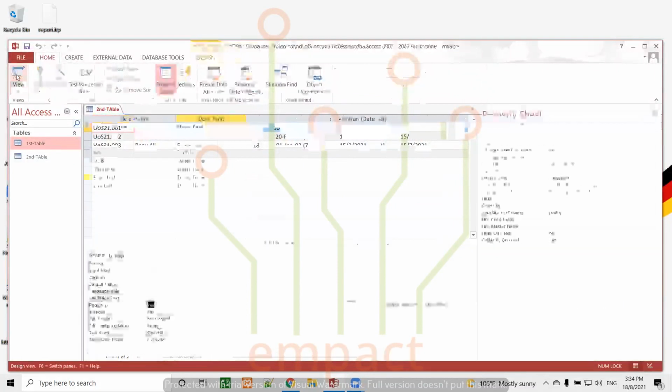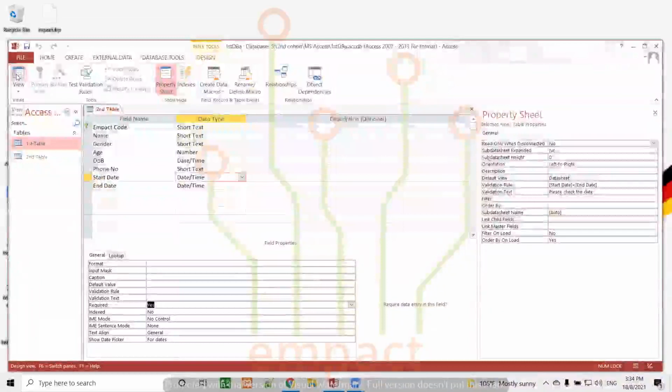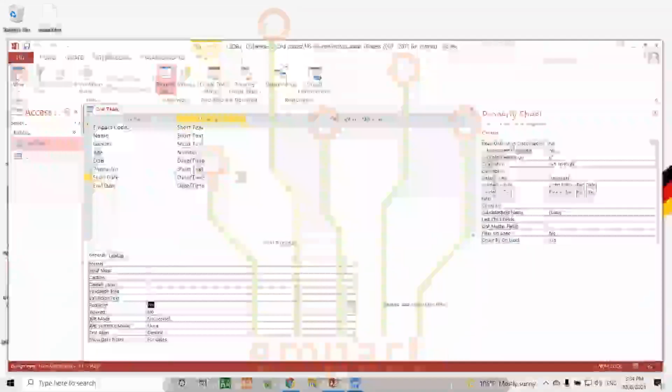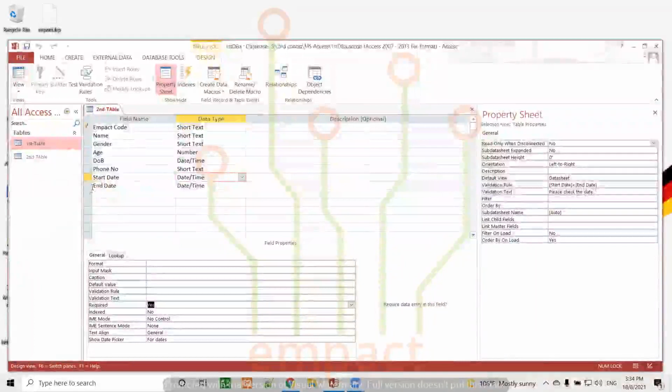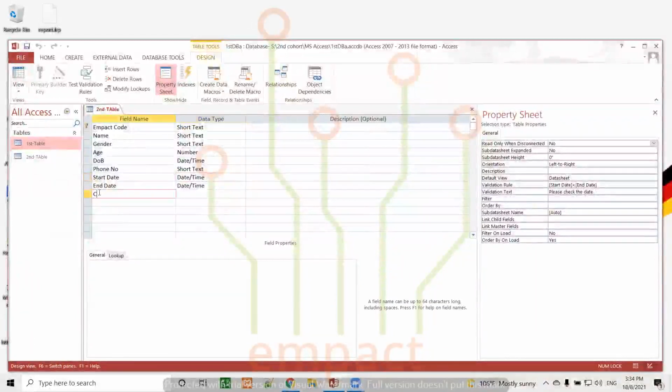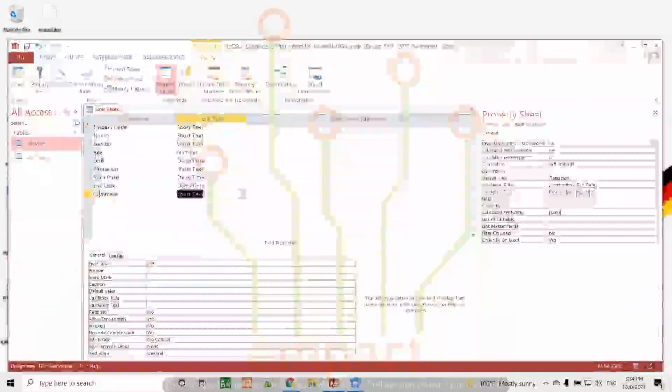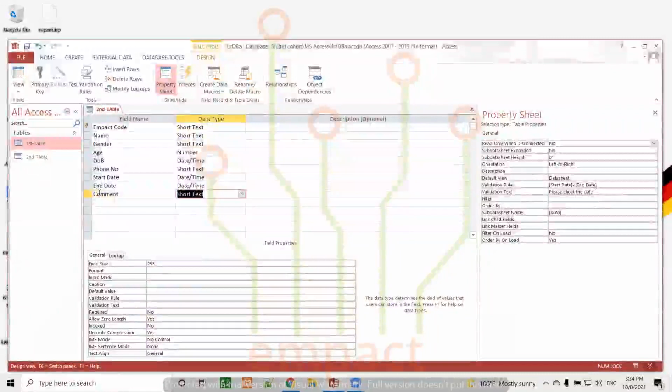So let's go back here. If I want to add something else, like what? According to your information, yeah, adding a comment. In the comment, we need more than 255 characters because I'm sure that some of you may have issues.